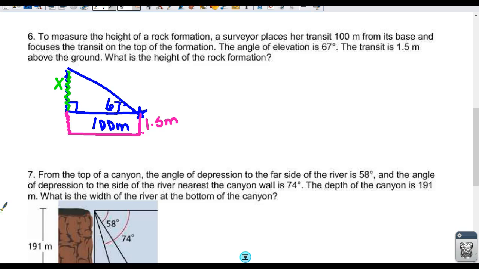And don't focus on the wrong things like, I don't know what a transit is, so I can't do this problem, right? Because there's going to be words in some of these things you have no idea what they are, and it is completely irrelevant. A transit is a part of its purpose is to measure angles, by the way, if you didn't figure that out. But all right, are we good? Any questions on that? Okay, and once you can set up the pictures, then you can set up the problems, right?